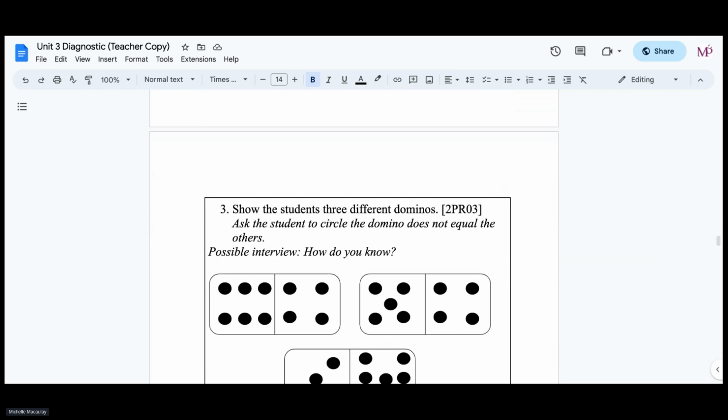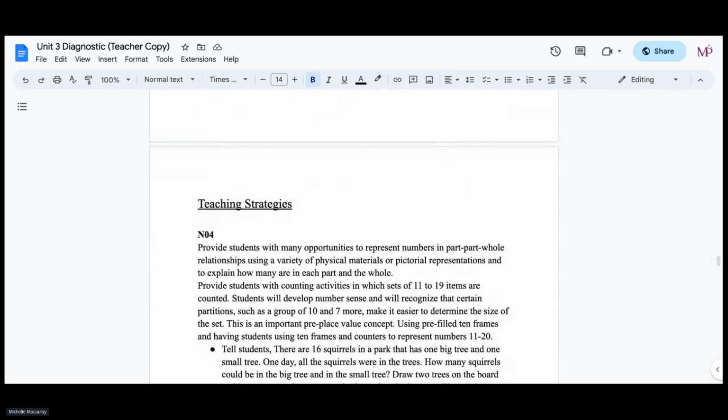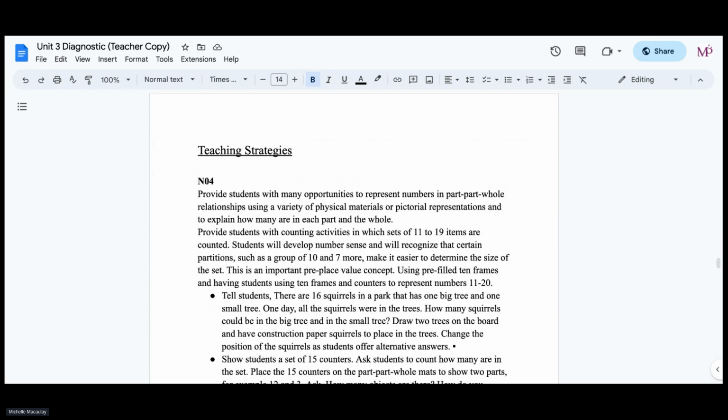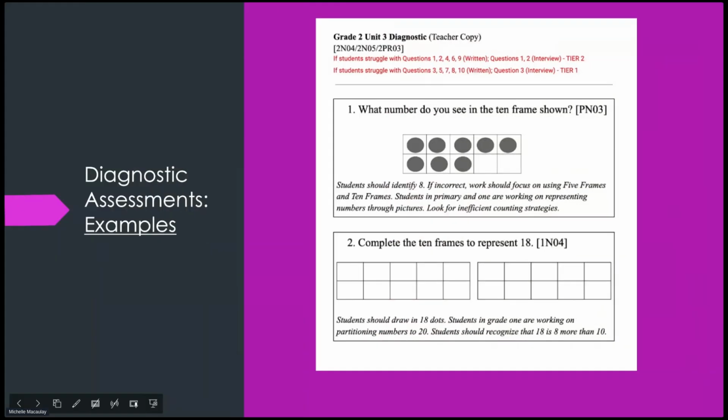So that's the teacher copy. It provides a lot of information for the teacher. What you'll notice too at the bottom is there's some teaching strategies attached, which are just copied from our curriculum guide, the instructional and the assessment section of our curriculum guide, which relates to it in mathematics. So that is what a complete copy looks like, and that was for grade 2, just to give you a visual of what the assessment could look like.